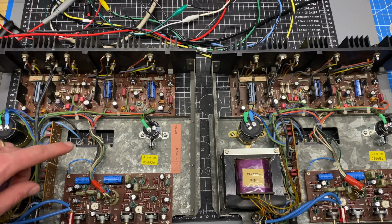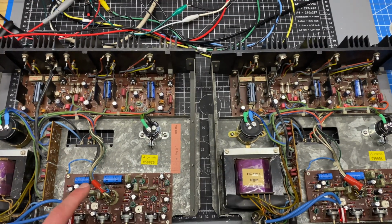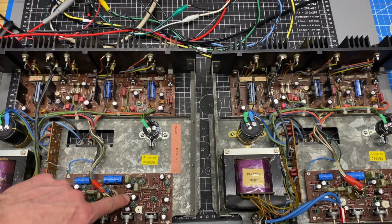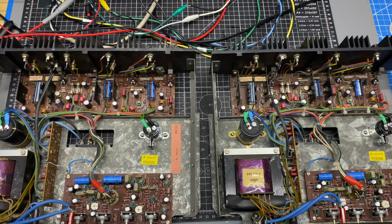Maybe I did something wrong on this guy. The first thing I did was I just compared this channel to this channel, and I found that I have one cap that's backwards. This guy here is, I think, in reverse, and this lines up with the mid-range control. So I'm going to swap the polarity of this capacitor, and hopefully that fixes it. Then we'll redo the test on this chassis.